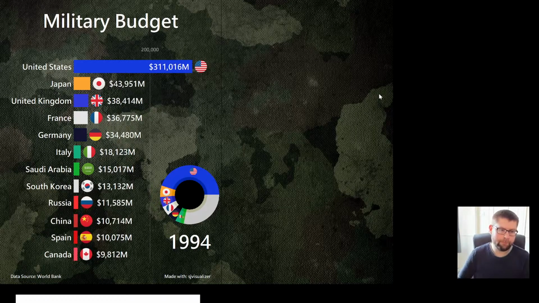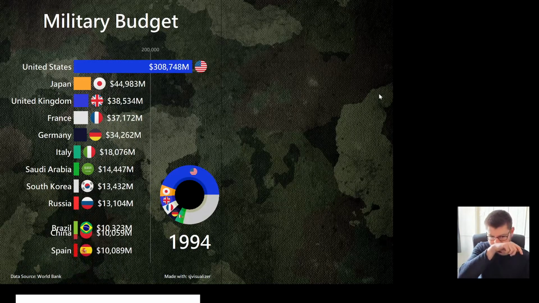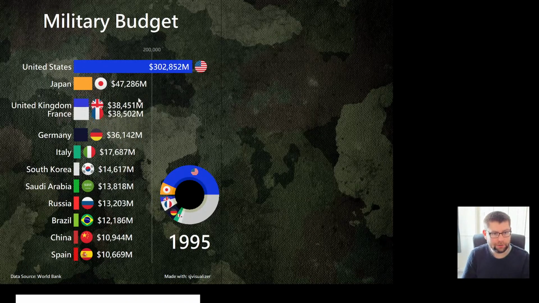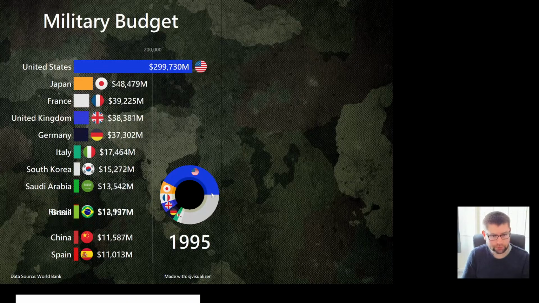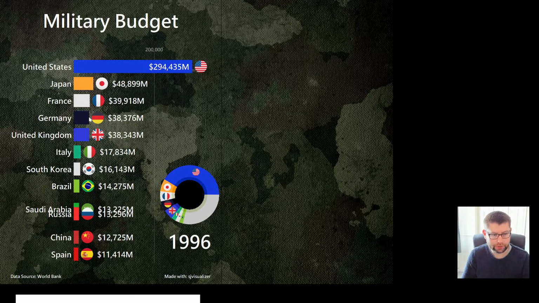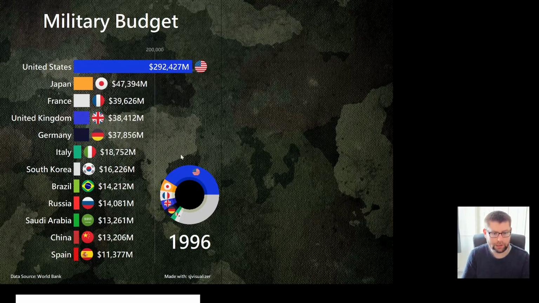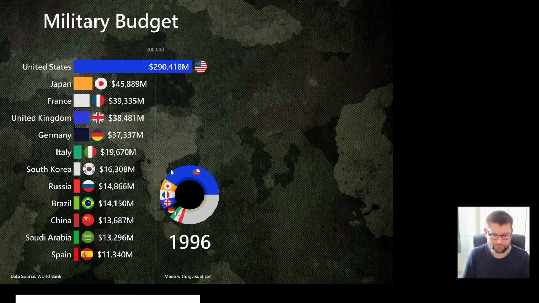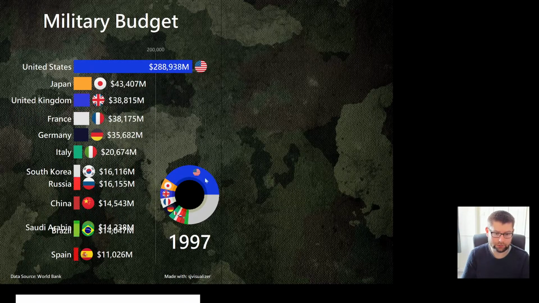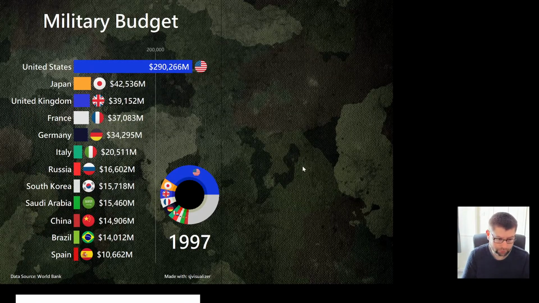So we finished our visualization, the military budget of the different countries. We have a racing bar chart and a pie chart as well. And the pie chart indicates the percentage of the total that each of the countries has.